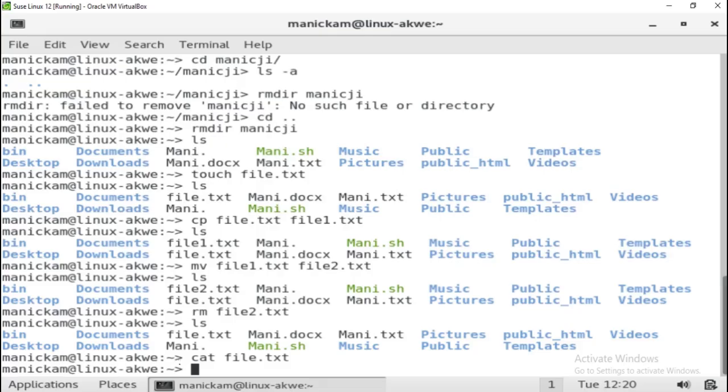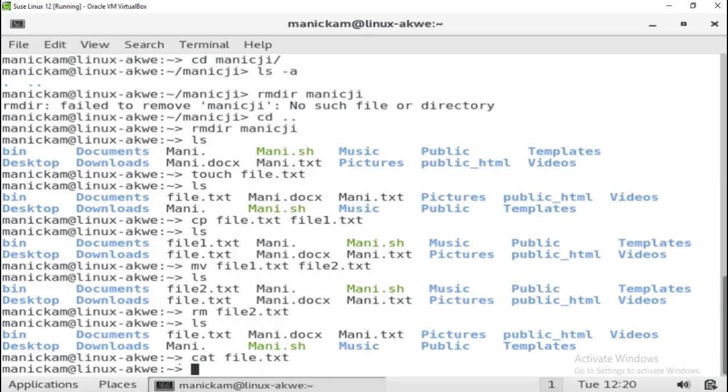If anyone typed any data, any messages, any logs saved in this particular file, it will display with this cat command. So this is how the cat command works. In my file.txt there is nothing, so it won't display anything. There is no pop-up also. It will just come like this only.